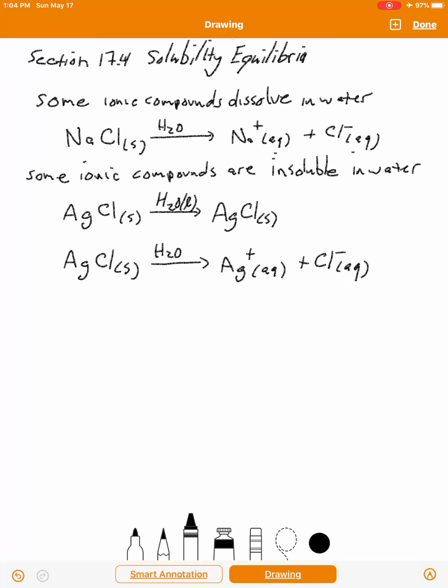However, I'm going to point out that if you take the silver ion and combine that with the chloride ion in water, the reaction will go pretty far, close to completion. In other words, over 99% of the silver ions will combine with over 99% of the chloride ions to form silver chloride. So that's the reverse of what we just saw there. So for convenience, we say that both of these reactions are possible, so we call it a reversible reaction. And we apply all of our understanding of chemical equilibria to this situation.